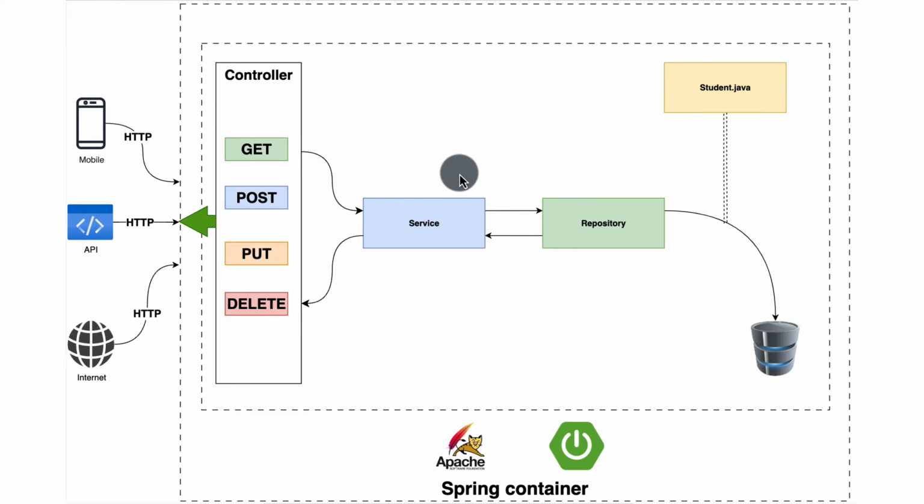So now it's time to build our REST API. But before that, let me explain to you what a REST API is. First of all, REST stands for Representational State Transfer, and API stands for Application Programming Interface. A REST API is an architectural style for building web services that uses the HTTP protocol to exchange data between the client and the servers.